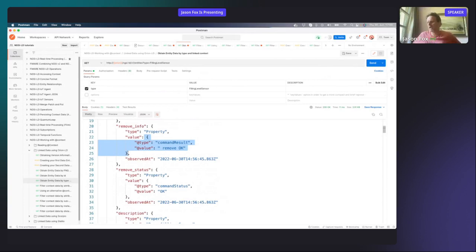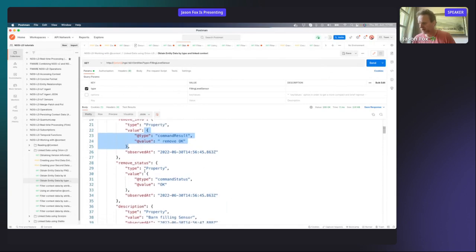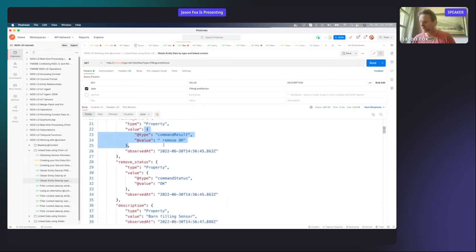It's saying this is of type command result, and the result, which when I successfully sent the command, was remove OK. So we know that I've successfully removed stuff from the barn, and the status of it, whatever the response from the command is, was OK, done.